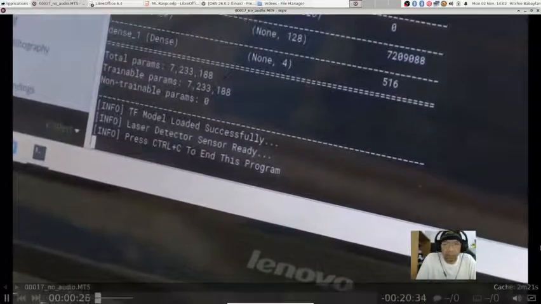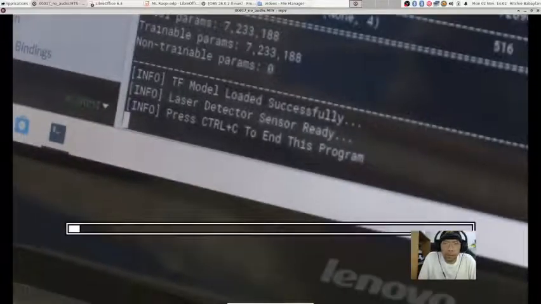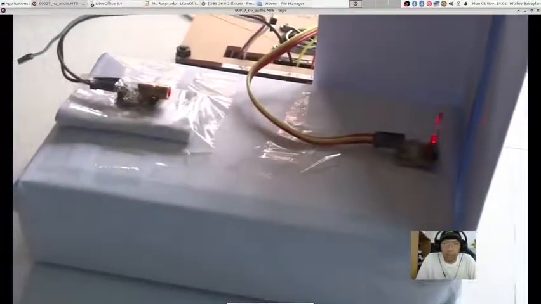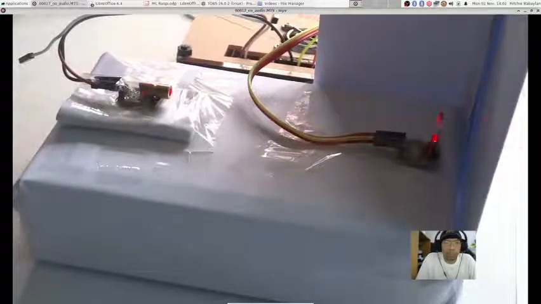So everything is loaded. As you can see here, this is my setup. The one on the left is our laser transmitter. The one on the right is our laser receiver. Every time our laser is cut off, it triggers an event callback to our Python script that will initiate an image grab from our video capture, which is, by the way, my Android phone as a webcam. The one in the center, farther away from us, is my Raspberry Pi in a casing.